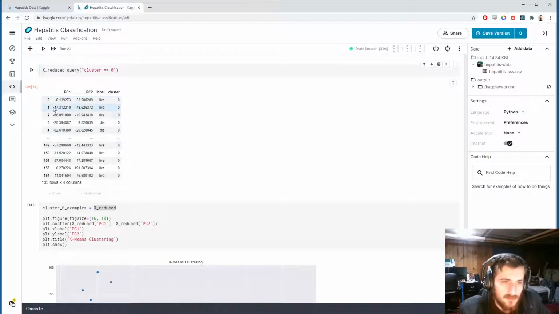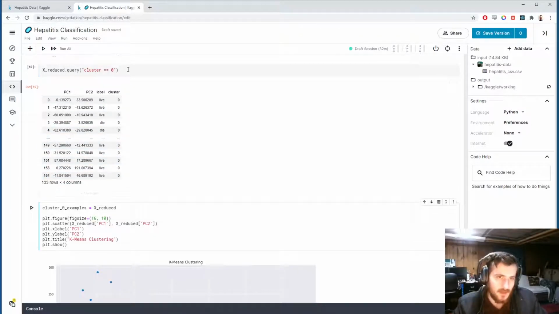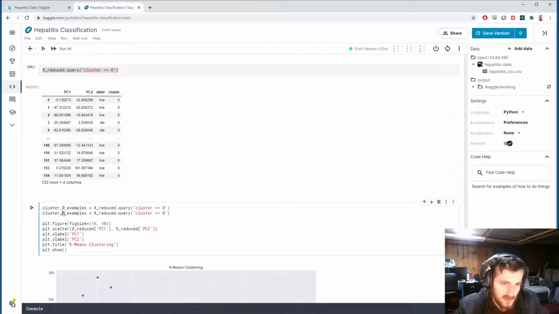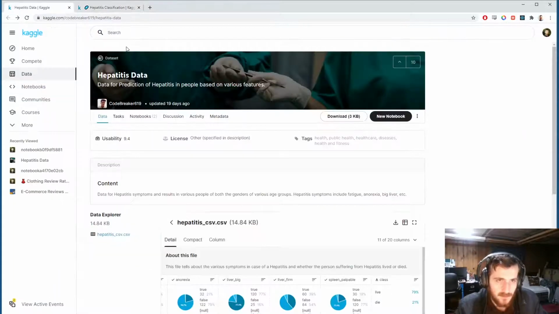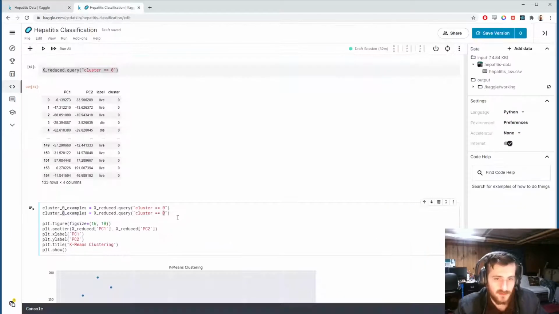And you can see that's the actual data frame with the cluster 1s dropped from it. So let's use this down here. We'll save those examples here. And then we'll do cluster 1 examples. Just change these to 1, like that. Right, so now we have these 2 sets of the data.